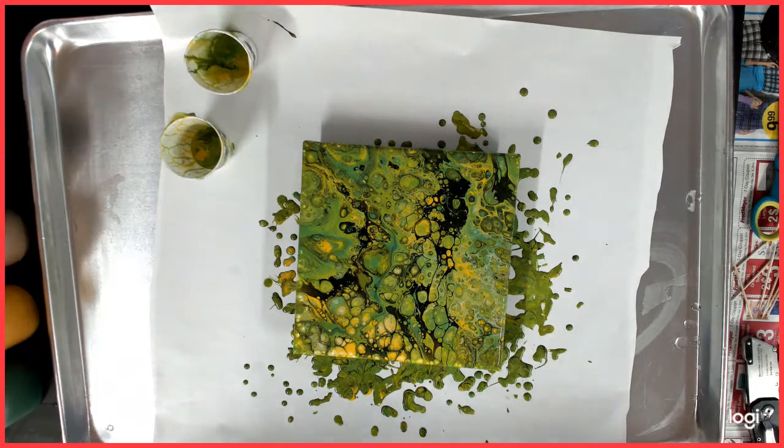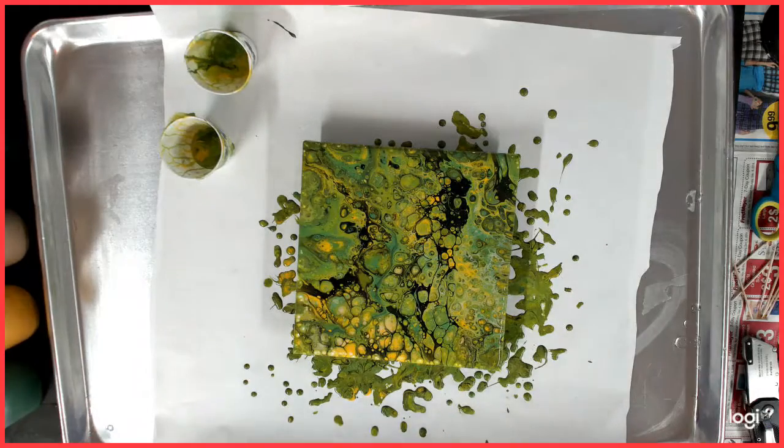Different. I think I will play around with more of the green and yellow. Maybe some Van Dyke brown. That's an idea. Maybe I'll try that. But alright, you guys. Another one done. A new experiment for me. Different colors for sure.